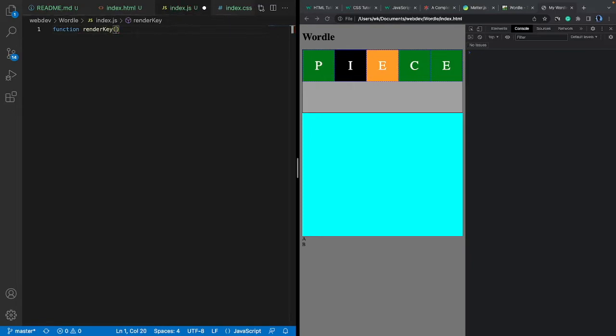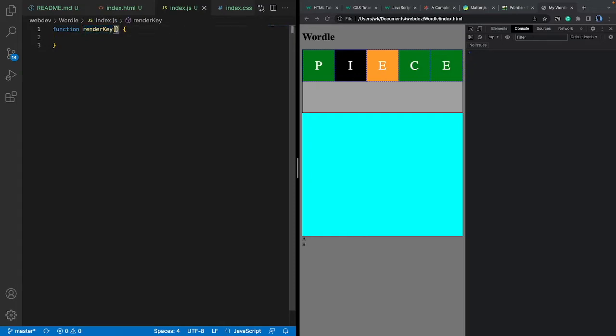For now, let's just make it very simple. The function keyword here indicates that this is a function, and renderKey is the function name that I created.